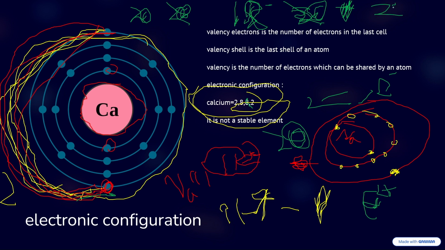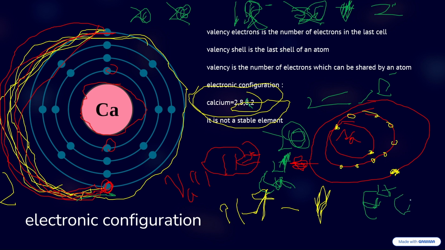These two positive charges add positive charge to the calcium atom. So we write it as Ca2+, as two protons are there which are not neutralized by any electron. So it is written as Ca2+.